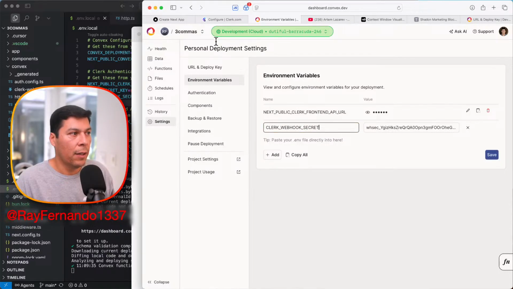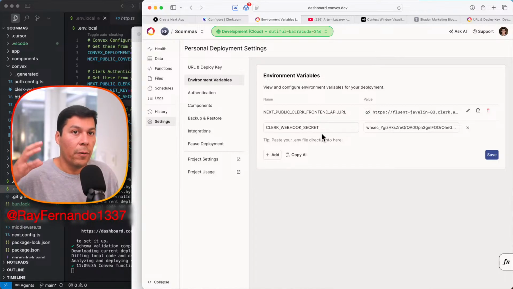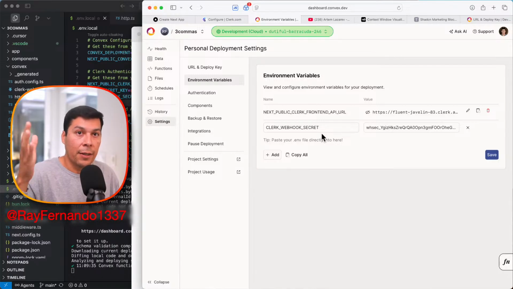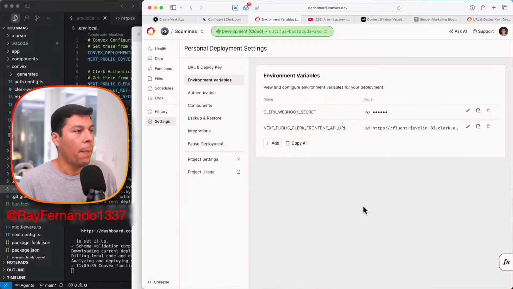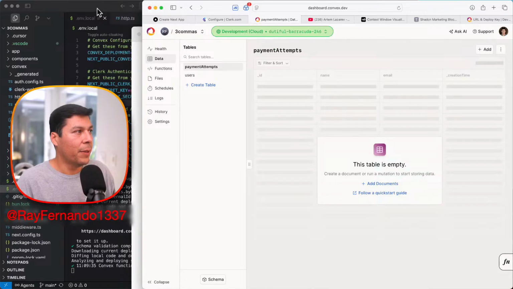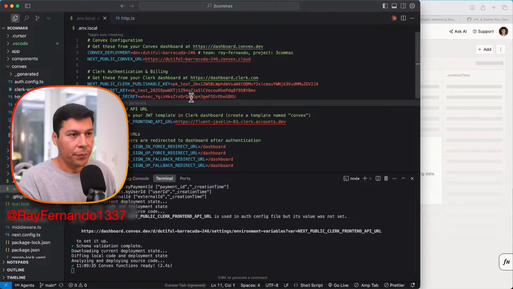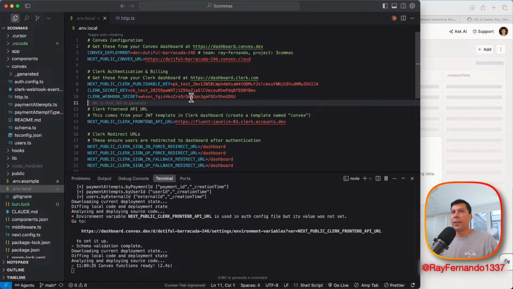So in Convex, it now has the front end URL, and now it knows about the secret. So that way, when Clerk starts to send over the events, we know that it's coming directly from my Clerk instance and not your Clerk instance, or anyone else in the world. If anyone else is sending it to this specific endpoint, it's going to drop it because it doesn't have that secret. We're going to hit save, and then boom. So now our backend should pretty much be spot on, if you know what I mean. I'm going to go ahead and just kind of take myself out of here. So you should have basically all these keys set already, and we should be ready to go.